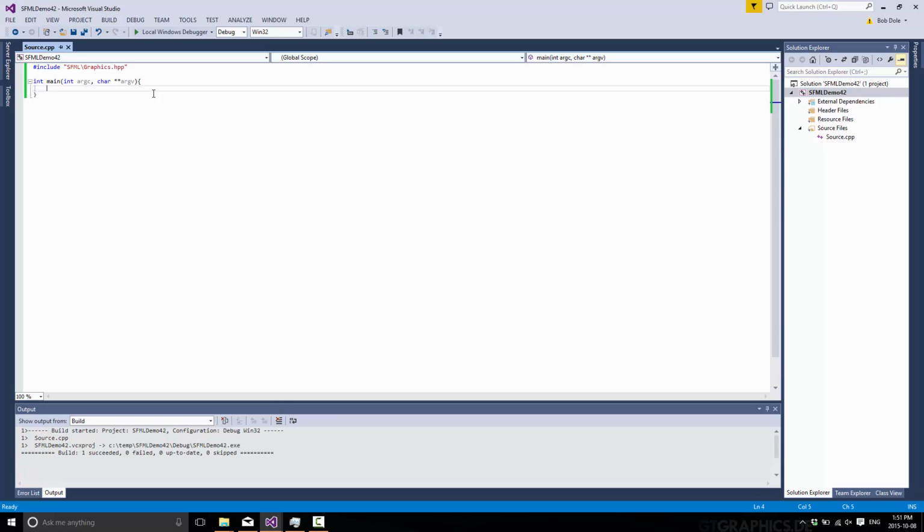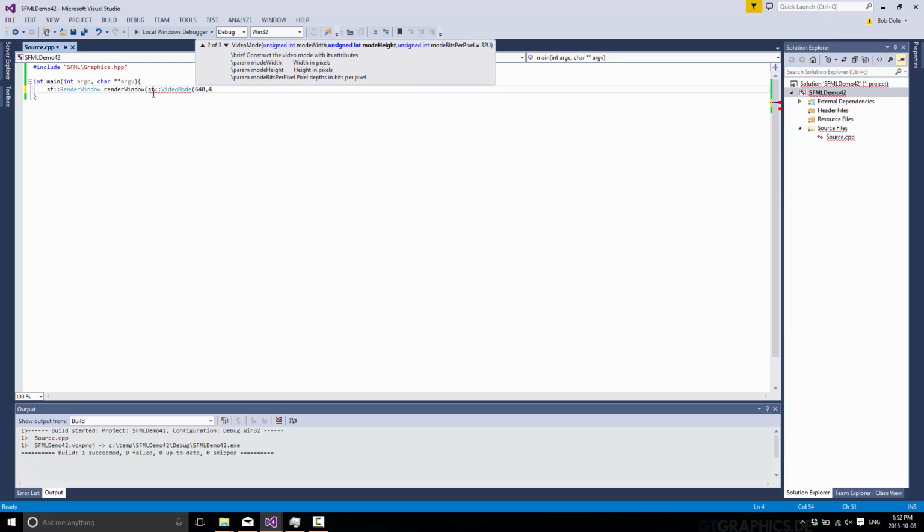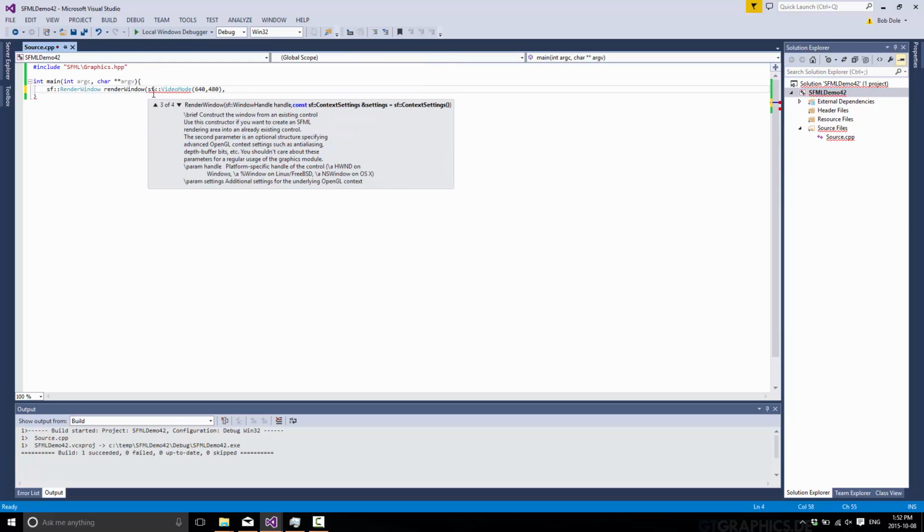Assuming everything's correct, we're going to create a main window, which is the heart of your application, clear it and draw it, and that's it. To do so, we create a render window, and we'll call it render window, and pass in a couple of parameters. The first one is the video resolution of the window, like so, and then finally a title, like so.